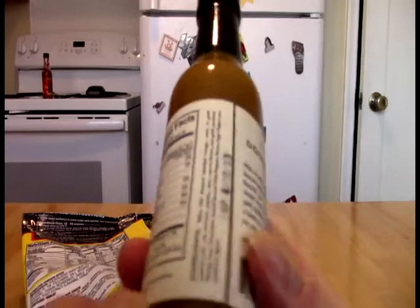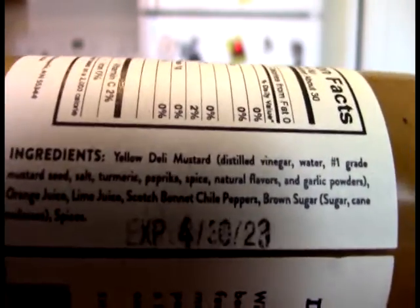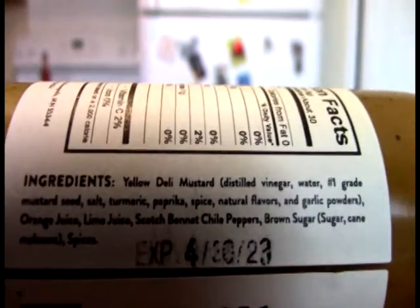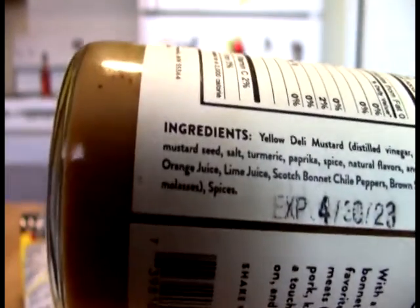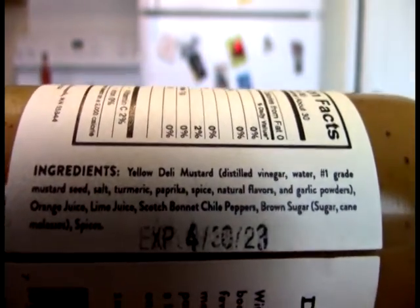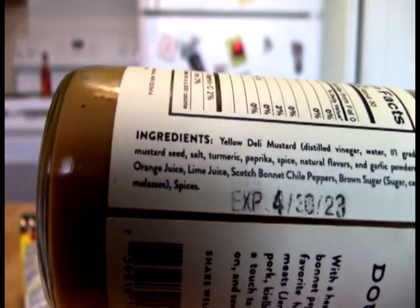Let's look at our medium sauce right now, which is this one. And we start with, this is a Double Take Scotch Bonnet mustard. Start with a yellow deli mustard with various stuff. Then we have orange juice, lime juice, the Scotch Bonnets, brown sugar, and spices, which I don't know what those are. So I'm going to open all these.